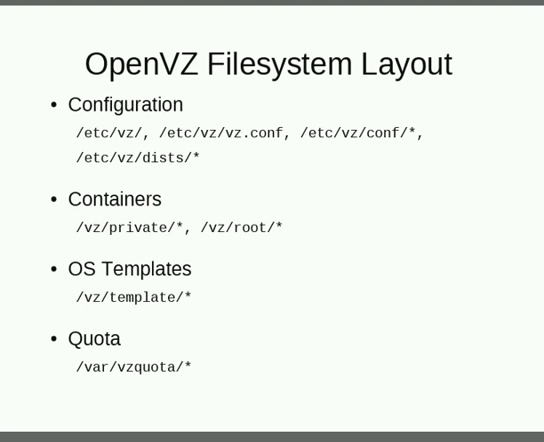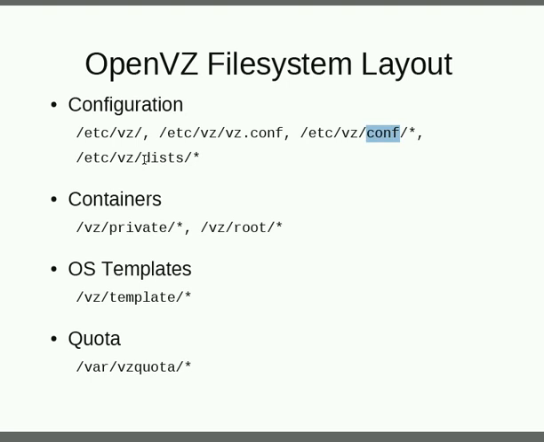and the host node is the physical machine and the host Linux distribution that you installed OpenVZ on. All the configuration items are in the /etc/vz directory. There you'll find a top level configuration file called vz.conf, and that's the global configuration file. And then there's a conf directory inside /etc/vz that has all the configurations for all the containers that you make. Each container has its own configuration file inside that directory.